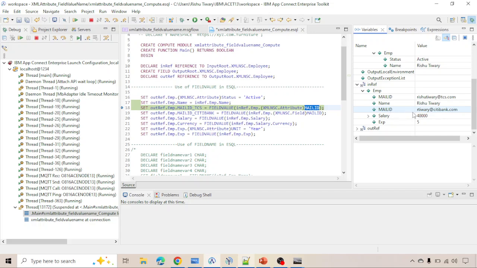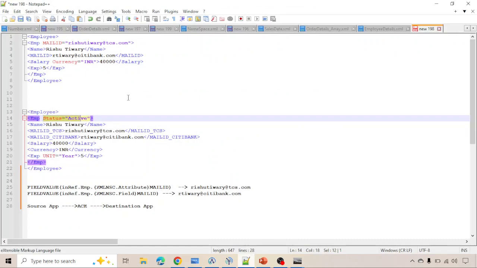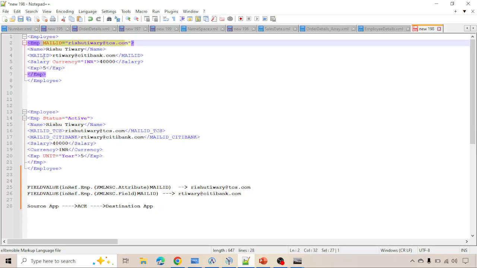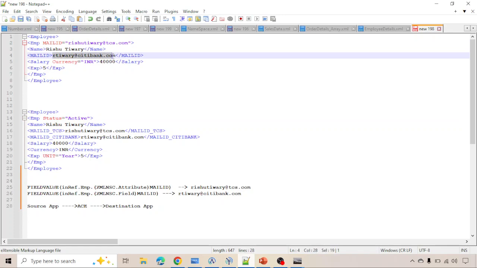So how can we fetch this information? This can be fetched by specifying that this field belongs to the attribute and this field belongs to the field. As you know, the mail ID for the TCS belongs to the attribute and the mail ID for the Citibank belongs to the field.